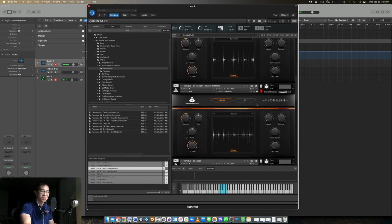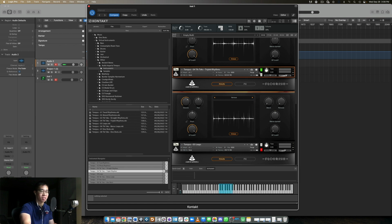So cool. So many little possibilities there. And I just, of course, love that it's tempo sync, so it's super flexible in that regard. And of course, again, if you want to chop up the sample a little bit, you can always record it, switch to audio, and then do it from there, because I'm not sure if there's a way to affect the actual sample itself within this interface here.